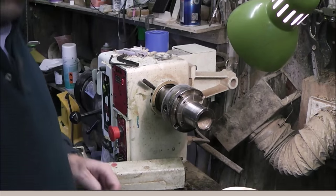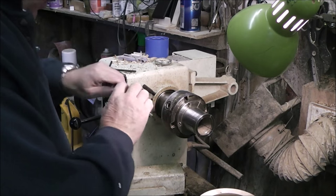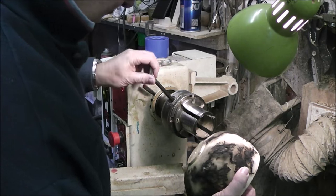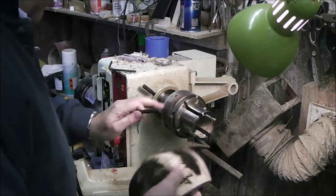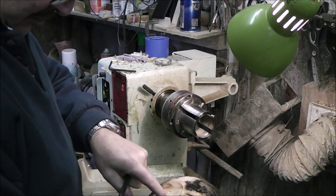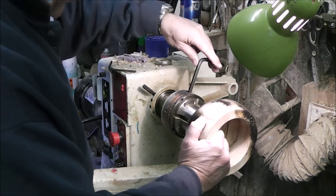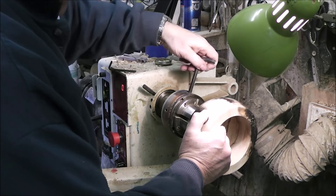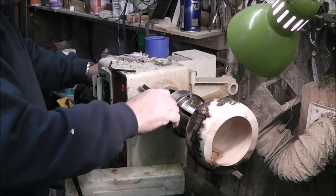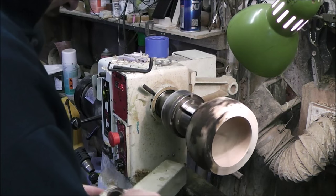I'll find the button. So I'm using these long nose jaws on a Patriot chuck. Just open that up a little. I've got a little mark on here. I tend to mark where I mount things, so you've got the little holder here, little Allen key, and I've got a pencil mark there, which is the position that it came from. That means that I can return the bowl back to the place I had it in before, and this helps to keep it as centralised as possible. And there should be a little bit of movement on this because I did make it wet.